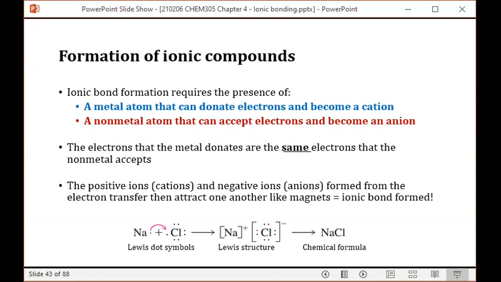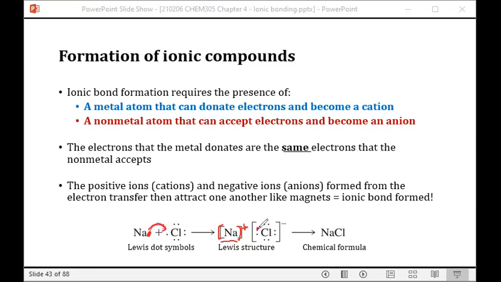So if we wanted to draw out Lewis dot symbols to show how this bonding works for sodium chloride, it would look like what you see at the bottom here, where sodium has 1 valence electron, and it donates that valence electron to chlorine. So after sodium donates 1 valence electron, we write it as just the symbol for sodium, and we don't draw any more dots around it because it donated that 1 valence electron. But we put brackets around it and a plus sign to show that that's now the sodium cation.